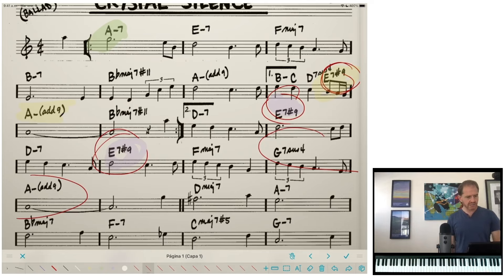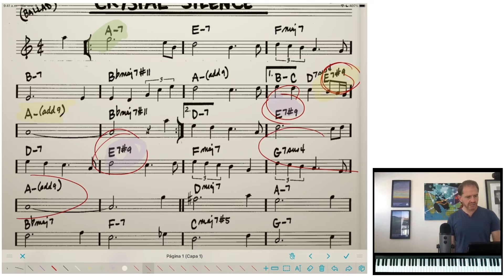If you look at the chords, they might seem somewhat random. A minor and E minor, those go together. They could be within the key center of G major-ish, A minor, E minor. But then F major, that's not really that close by. But maybe those three chords all belong to C major. B minor, well, that's got an F sharp. And it's right next to F major, so that's weird.